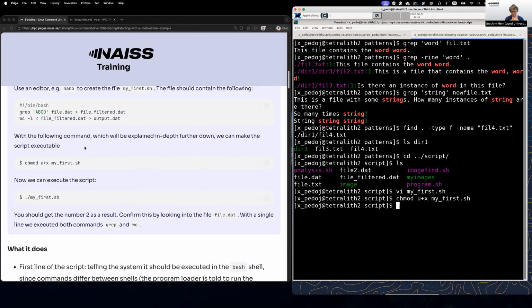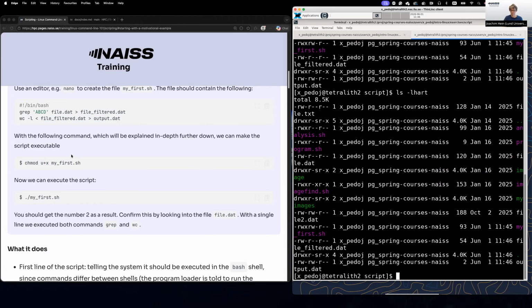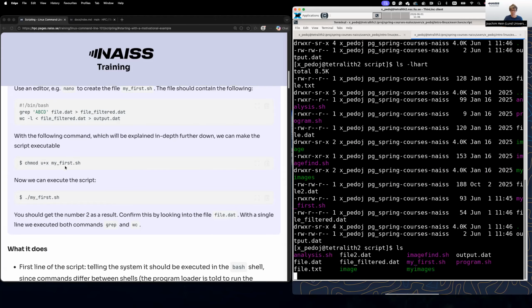Then I type dot slash my first dot sh, and here you see that the file was created.